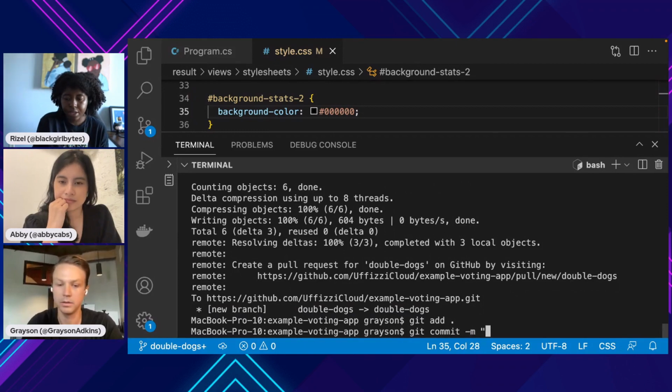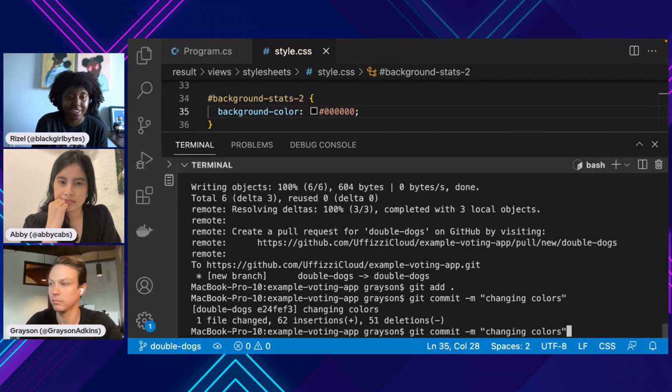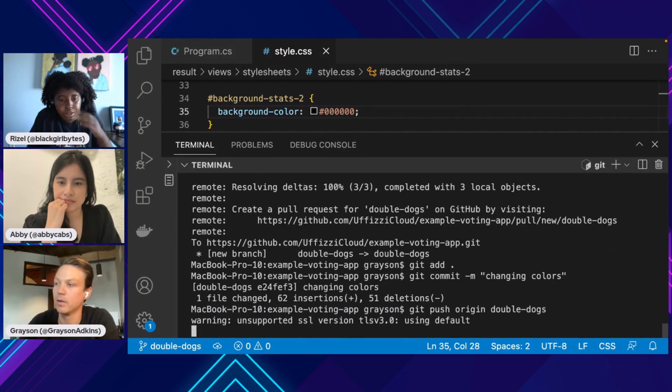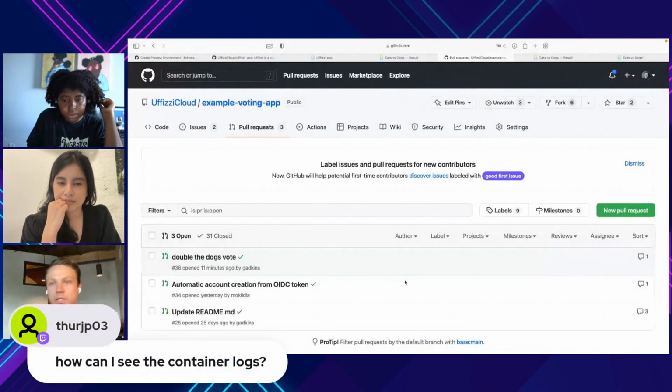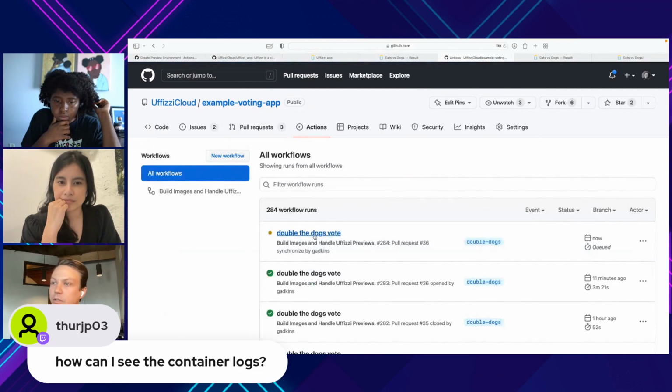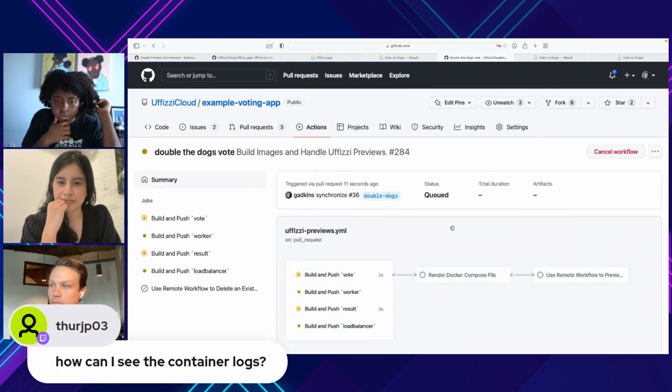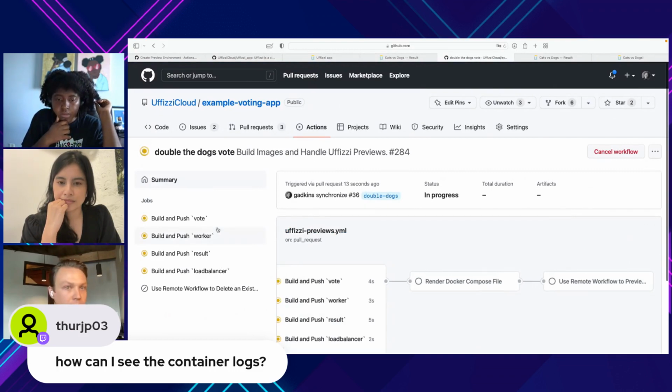Is it going to immediately apply those changes, or is the action going to run and then apply the changes? That's a great question. The actions are going to run again. So here I am, pushing those changes up. Now this is a front end change. I made a back end change and an API change earlier, and now I'm making a front end change. If I go in here to these actions, you can see that this job has been queued, and all those build and push steps are happening again.